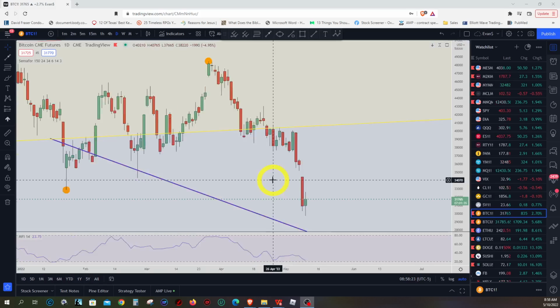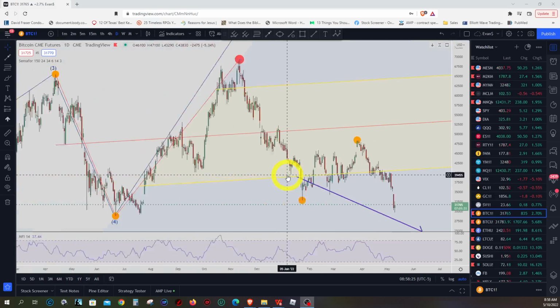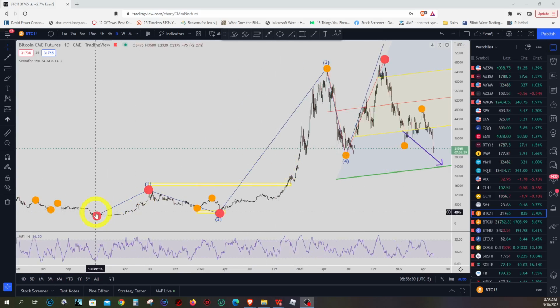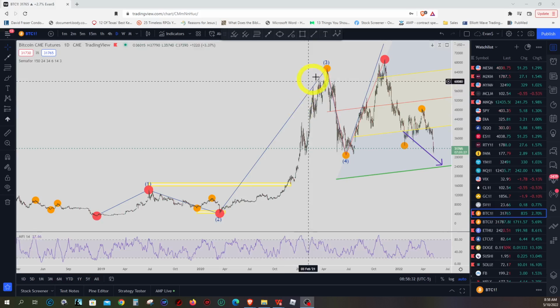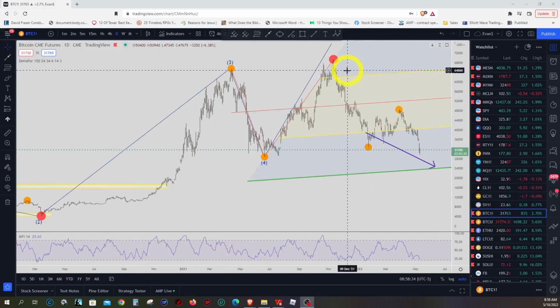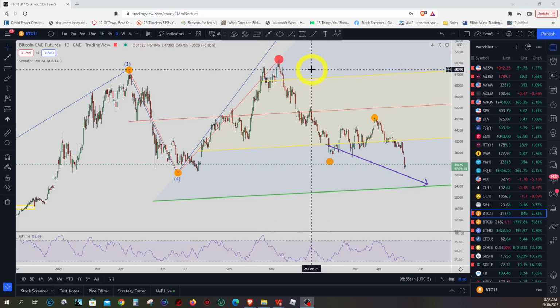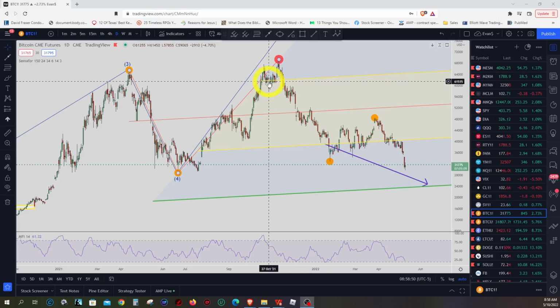But for Bitcoin, the way I'm looking at it right now, let me zoom it out here real quick. I was looking for a five-legged move, 0, 1, 2, 3, 4, 5. Technically, this would be it because it made a higher high right here, but to be honest, I was looking for something a little bit higher, so this may be dead and done for it right there as far as that five-legged move goes. But it's just something I look for where I can expect the market to go. So it probably is done, but anyways, that's neither here nor there.